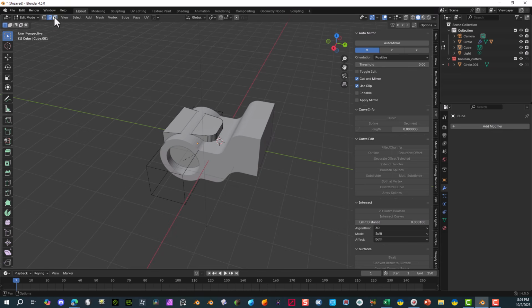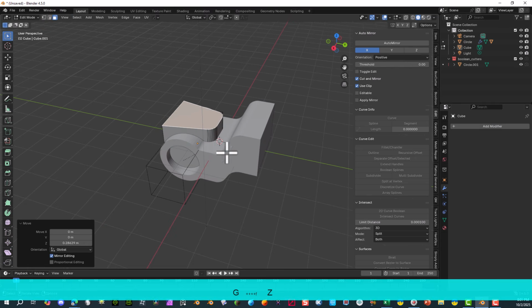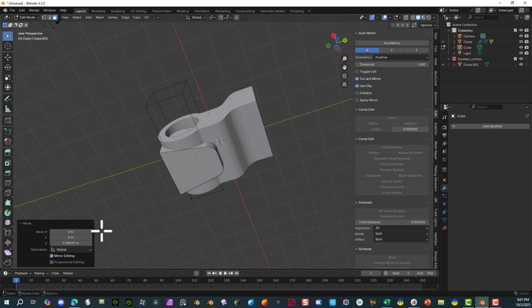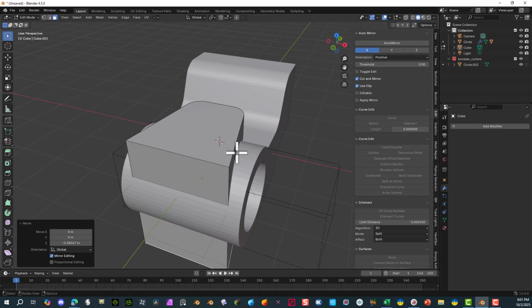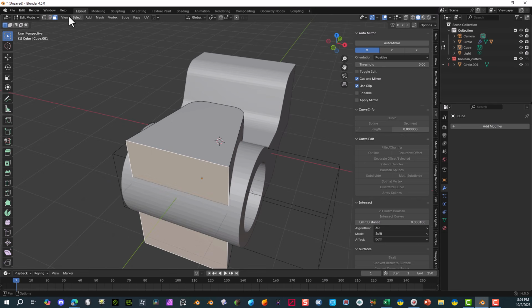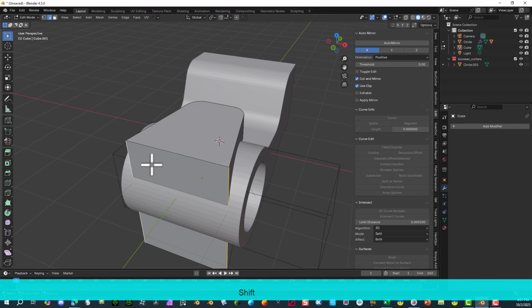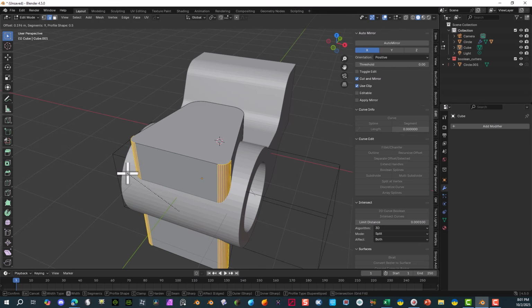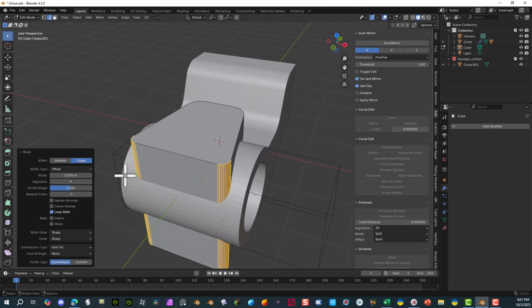And now I'm going to readjust this face here and bring it up with the G key and the Z, and make sure the bottom one as well. G key with the Z. And that way it'll cut right into it. I'm going to bring this in just a little bit. First of all, I'm going to rotate this to make a nice bevel. So select both sides and hit Control B again. Just rotate this around. And I'm good with that.